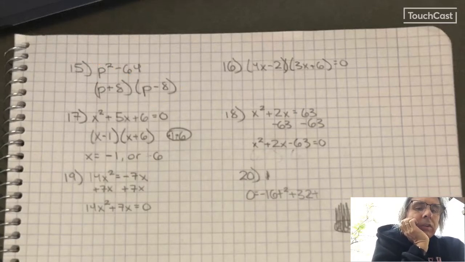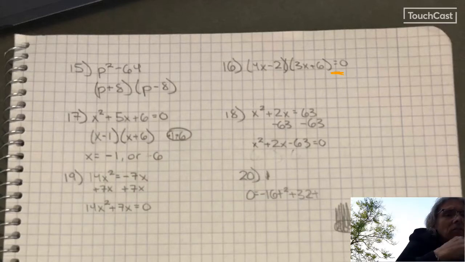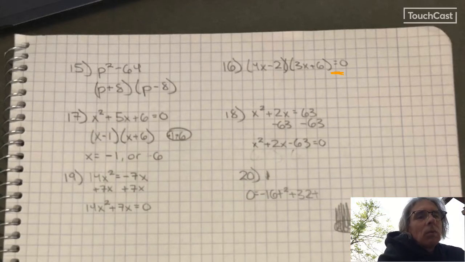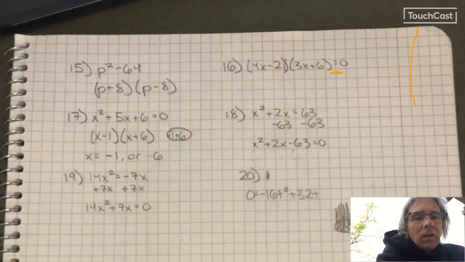The thing you should notice on problem 16 and the rest of them is it's inherently different. They all have equal signs, which means that when you have an equal sign, you're trying to find out the values for x that make the equation true. All of a sudden it became an equation. And so we did this little process that is called the zero product rule, that's kind of important.